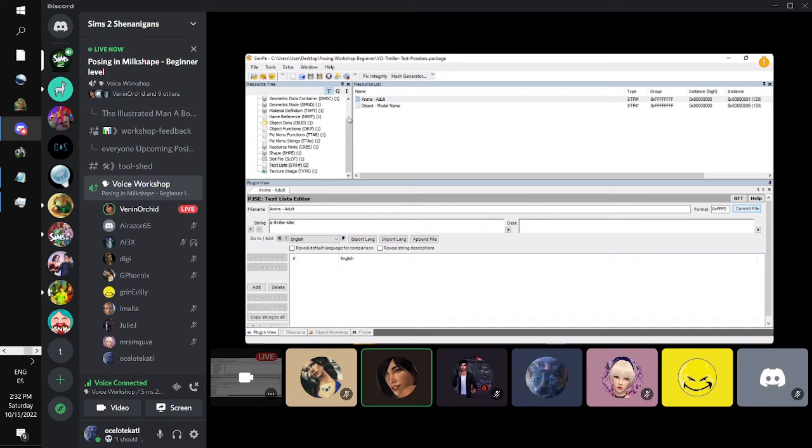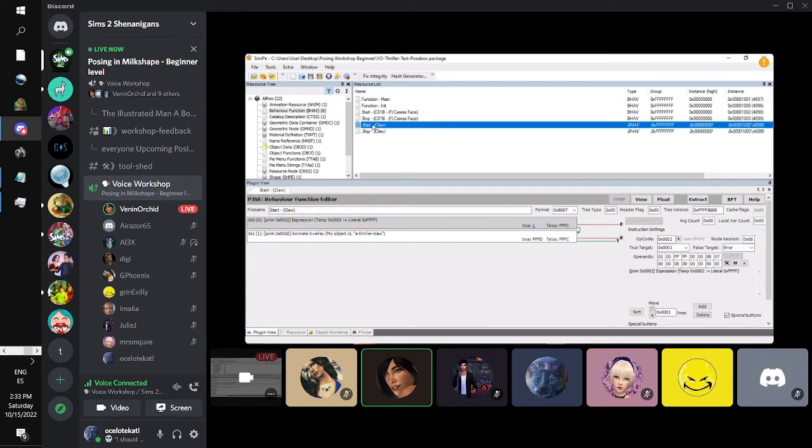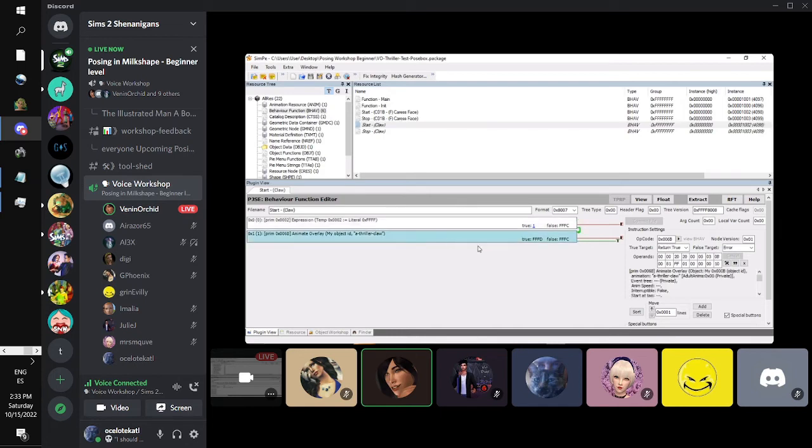If I go back to the beehive, you saw that there was another one there, right? In the second one, if I put the 01 in now over here, then it knows that it's supposed to take that one. You see how it changed to killer? So those are the ones that you put in here.